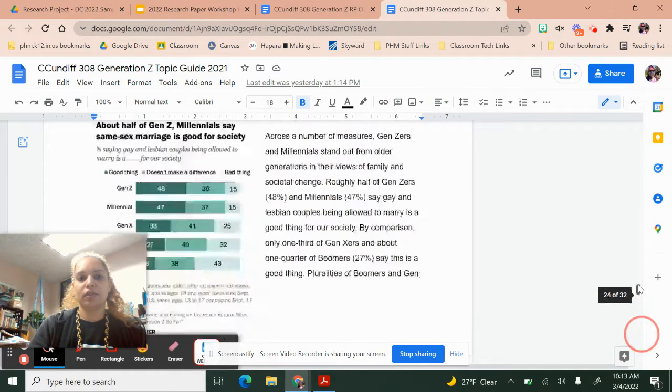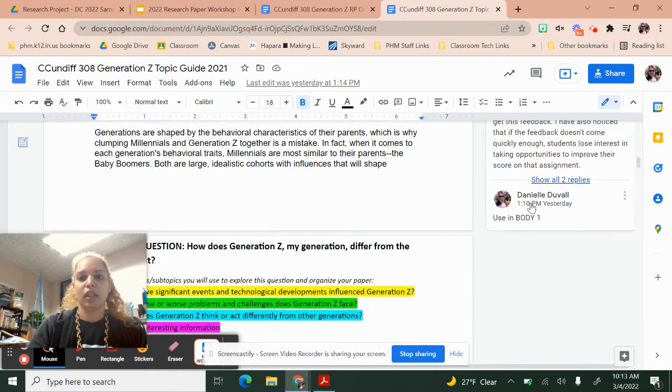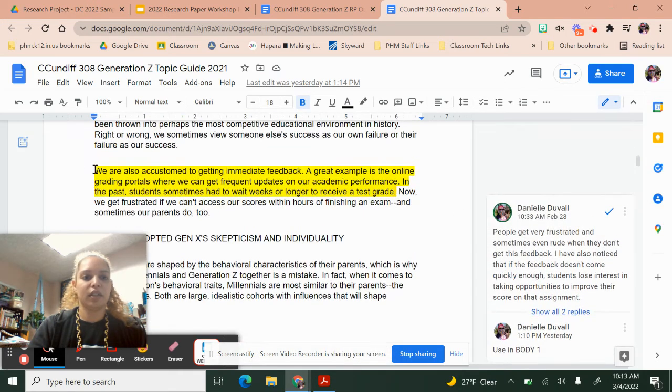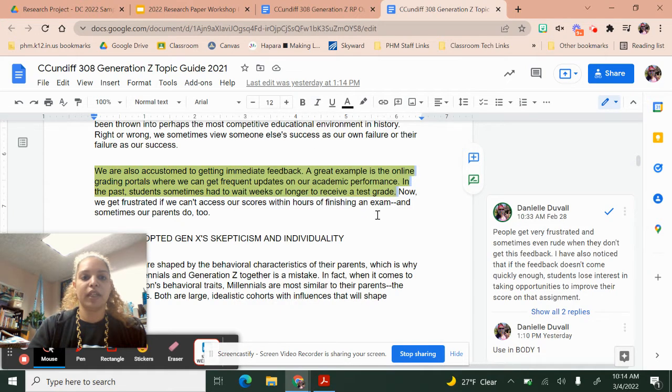So my first quote I want to use is actually in this first article. Here I marked it, use in body 1. Okay, here it is. "We are accustomed to getting immediate feedback. A great example is online grading portals where we can get frequent updates on our academic performance. In the past, students sometimes had to wait weeks or longer to receive a test grade."